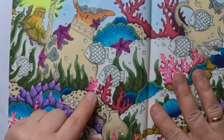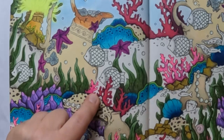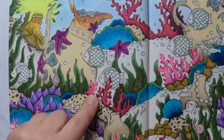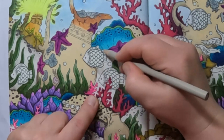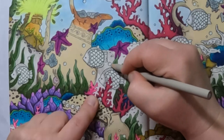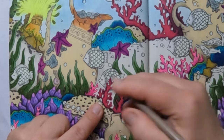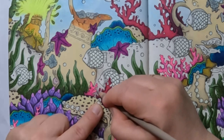So here we must have a bit of a shadow from the vase. So I think that it will be lighter here and here. And that was the 10% and then a little bit darker here. Until you come down here, and then we will have to use the 50% French gray because it will be darker still here.